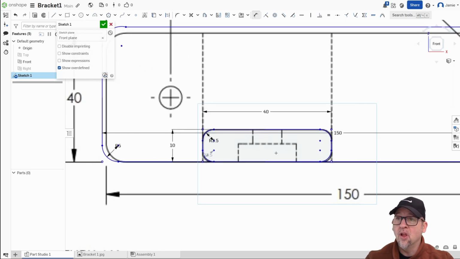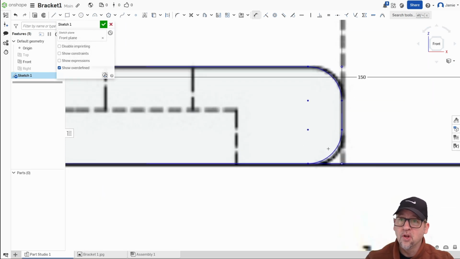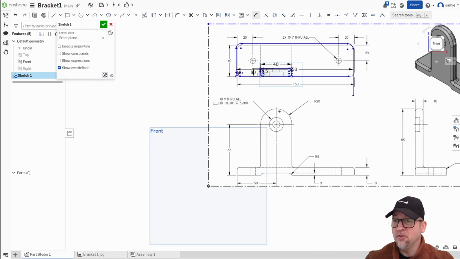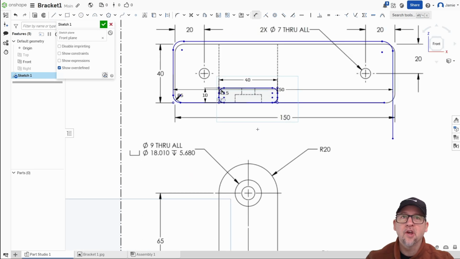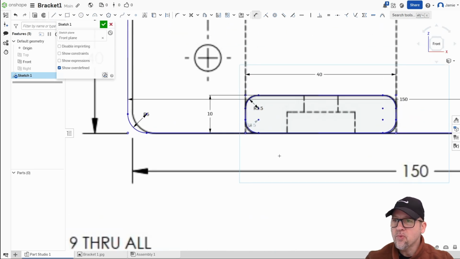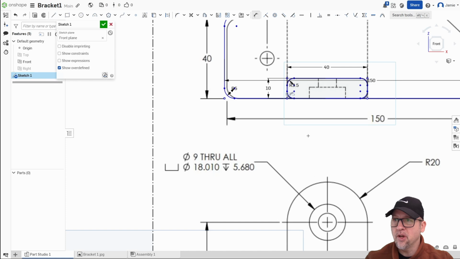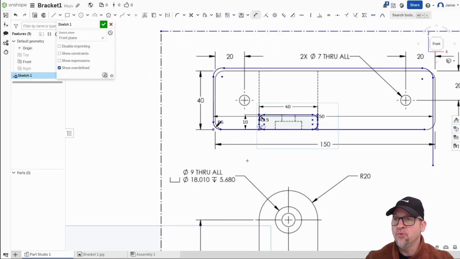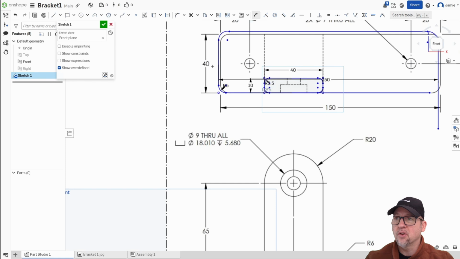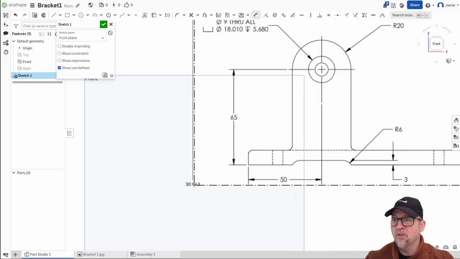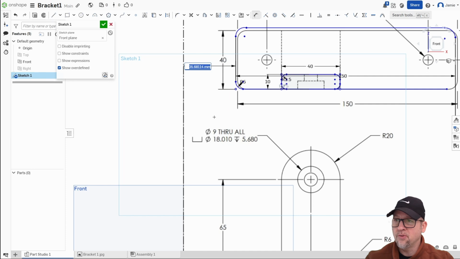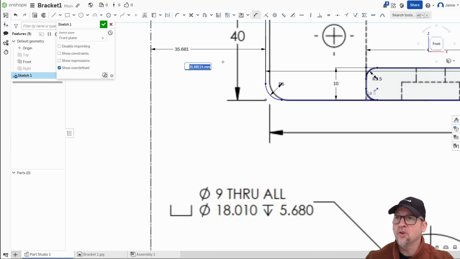We could lock this position if we wanted to by taking it from our 0 point. This is our 0 point right here. We can take that down all the way and lock it down by adding a few dimensions there. It looks like this dimension moved out a little bit. So what I can do is grab this edge right here, this control point, and fix that. If I fix that, then it should be good to go.